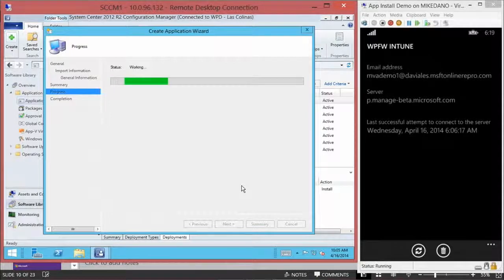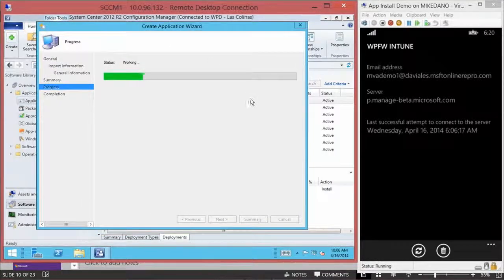And that information is actually quite important, isn't it? Because that's the information that will appear for the user in the company portal. Exactly. So whatever you put into this wizard is going to be displayed to the end user through the company portal. So you can leave it as a default, but you can also put in some enhanced information to help your users. So again, this is just creating the application.